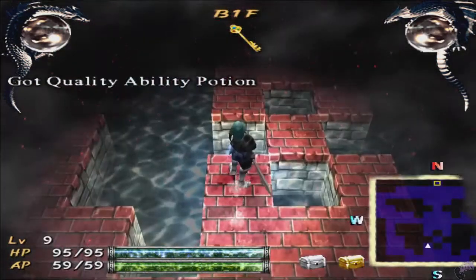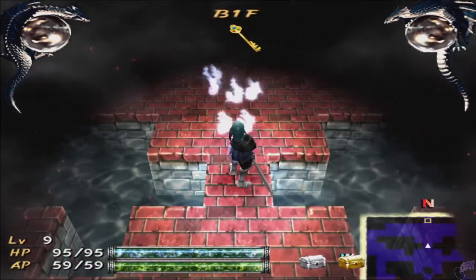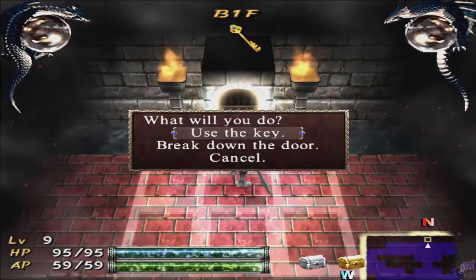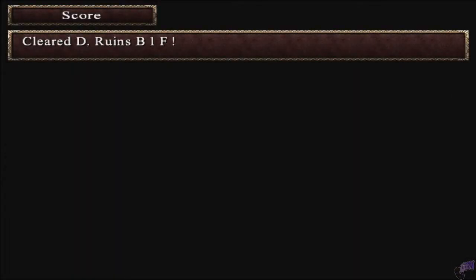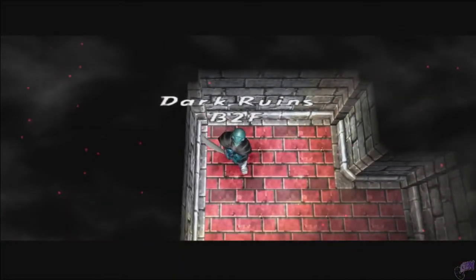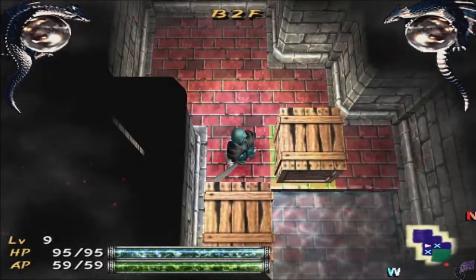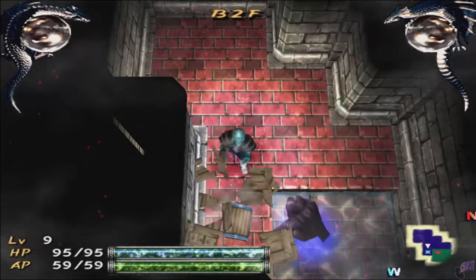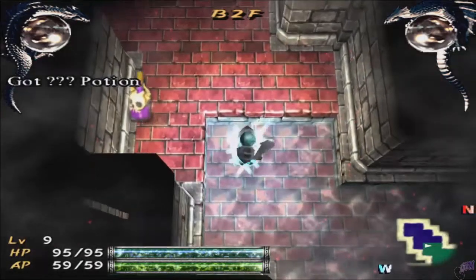A quality ability potion. Alright. Maybe you can only get the gold chest thing once. Because it wasn't a quality ability potion before, I don't think. But now it is.